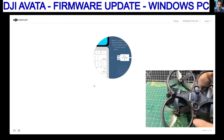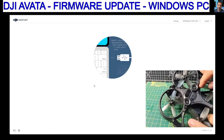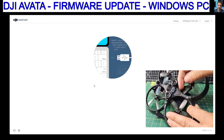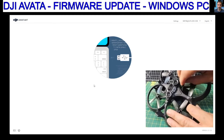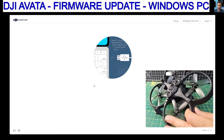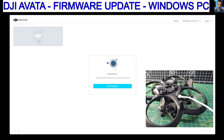Let's unlatch the USB cover and connect the drone. It's quite fiddly — just be careful, it's inside the fan area. Try to pull it back and then turn it to the left, up and to the left, and then hopefully get the lead in. They don't leave you much room to do this. Okay, we're in there.